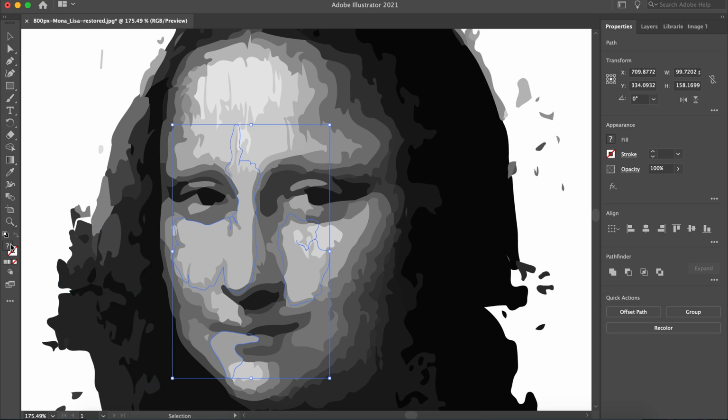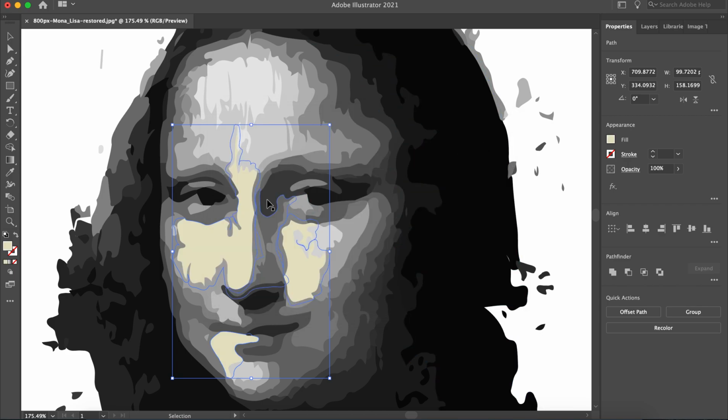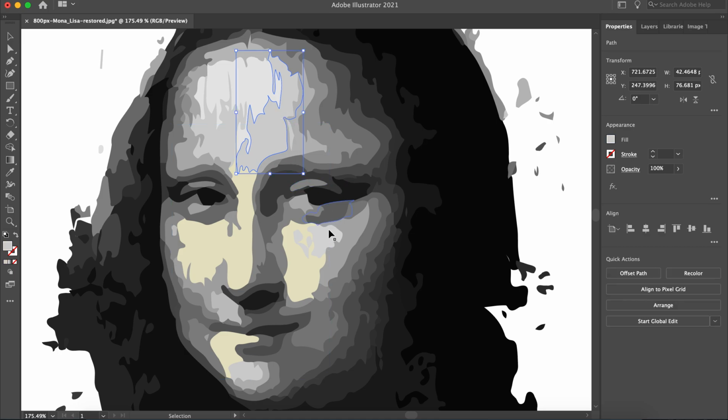And then I can go into my color, which says question mark right now, and find a color that I feel is part of the color palette I'm going for. So obviously this will take a little bit more time, but this is just a nice feature so you can really take a photograph and make it your own.